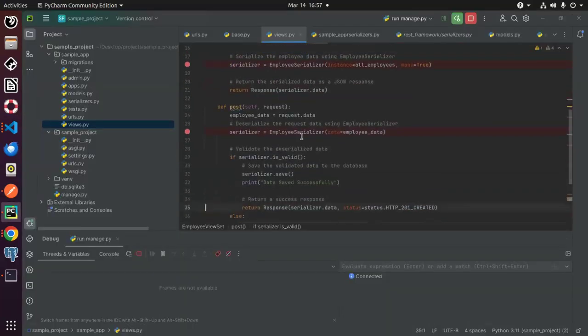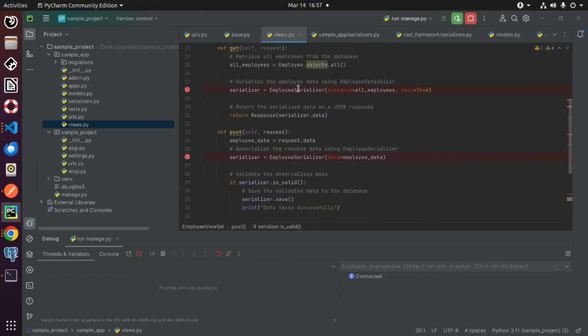So we can use the serializer for serializing and deserialization. While serializing, we need to pass the object in the instance key, and I set many equal to true, because I have so many query sets here.